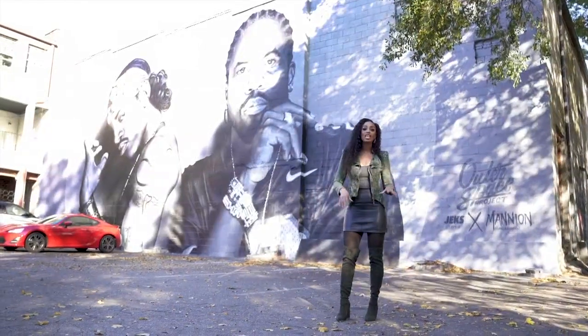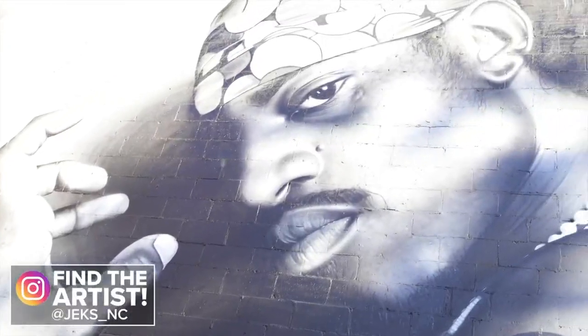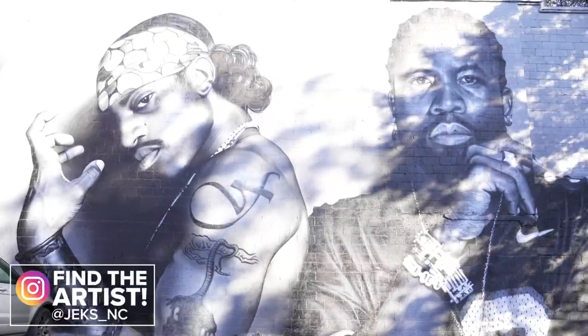The Outkast mural is one of Atlanta's newest hotspots. Created by the artist Jex, people flock from all over the world just to get a shot of these two hip-hop legends. This is a story of Atlanta college students inspiring a huge collaboration in a time of a crisis, of a pandemic. They thought they were learning the skills they hoped would change the world someday, and they found that day had come a lot quicker than they had anticipated. Cheryl Preheim has their story.